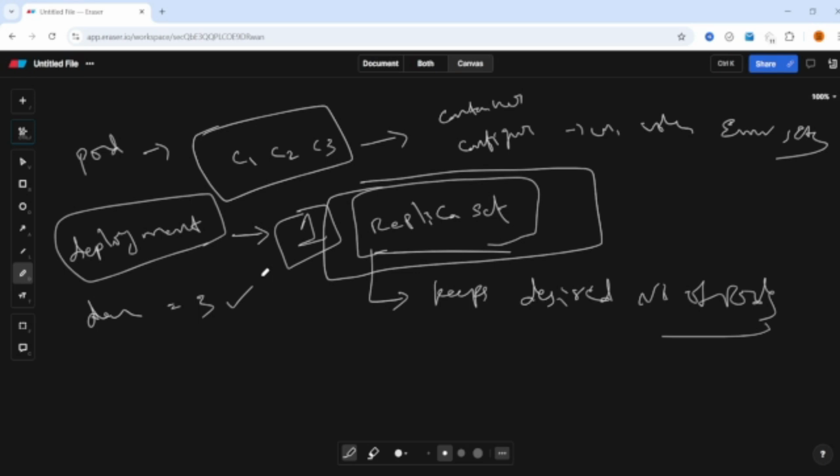Other than the advantage provided by the ReplicaSet, what's the other advantage of deployment? It will provide us declarative updates. What does this mean? Whenever you create a pod using the deployment, the deployment will also create the pod only, but you need to mention how many pods it should create and control its life cycle. Let's say you asked for 3, so the underlying ReplicaSet will always make sure that your cluster has the 3 pods from this deployment.